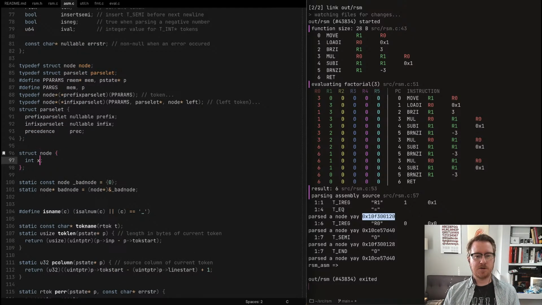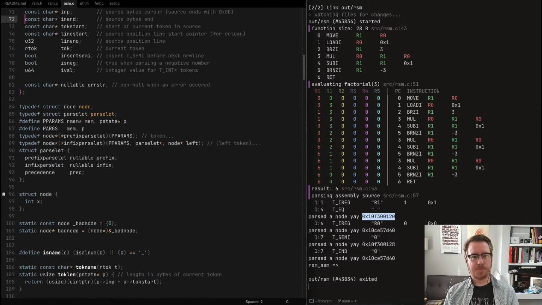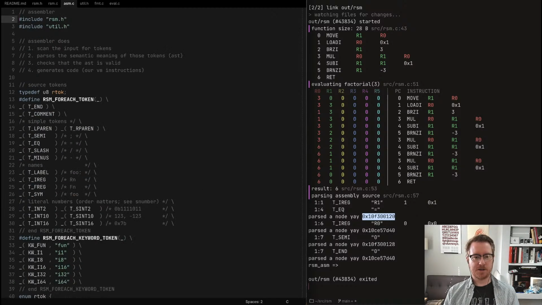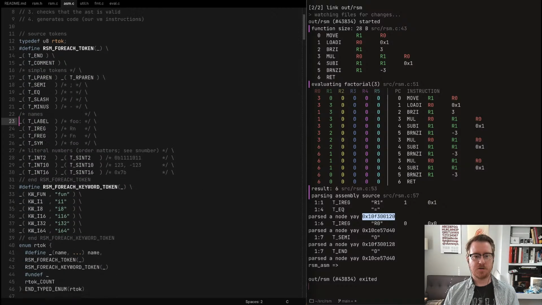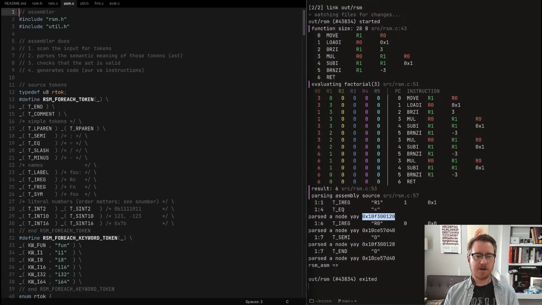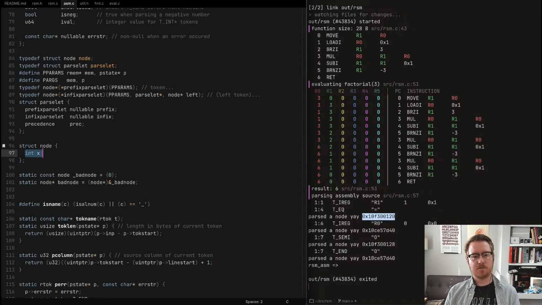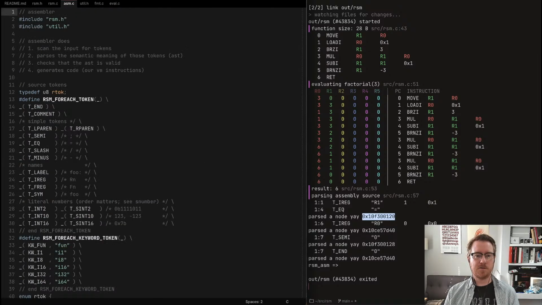So go to our node definition here. We can replace this placeholder field now with a type of node. And since our tokens are, here's a list of tokens, since our tokens are almost, that might just be enough as the type of node. We can probably just use that. So we call that rtoke. Is that the name of it? Yeah.